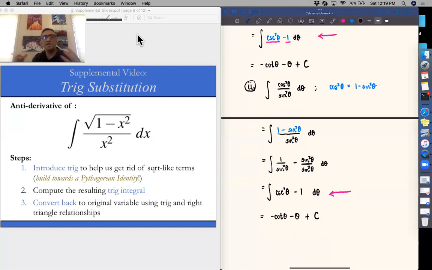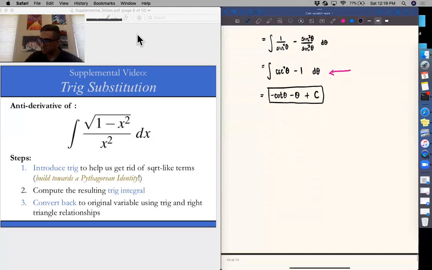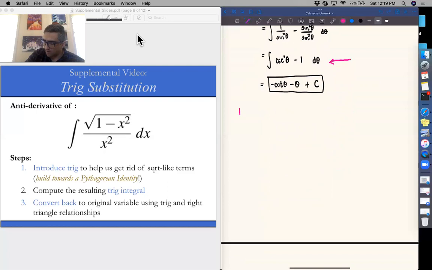So we're able to do this particular trig integral a couple different ways, just to say that we can play around with some of these substitutions and see what works, what doesn't work. But either way, at this junction, we have an antiderivative that we need to go from the theta variable back into the original x variable. And that brings us to step 3, or act 3. Convert back from theta into x.